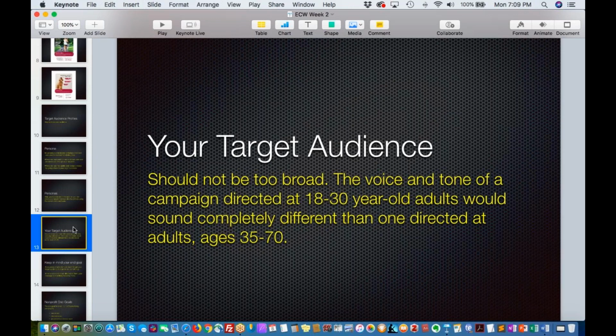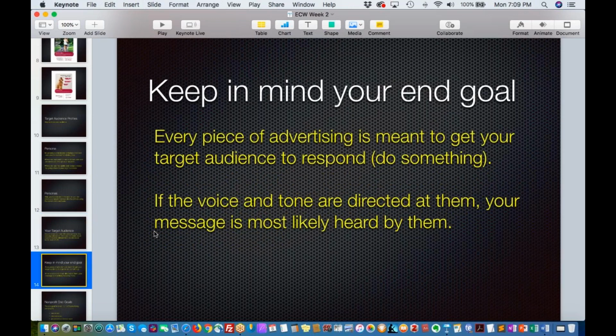So I want you to do a demographic that's not too broad. So it could be, if you're using a younger demographic, maybe it's 18-year-olds to 30-year-olds, or maybe it's that 25 to 54, or maybe it's an older adult audience, 35 to 75. Think about who's going to support your organization that's going to help them raise money, raise awareness, or get volunteers to come out to an event.